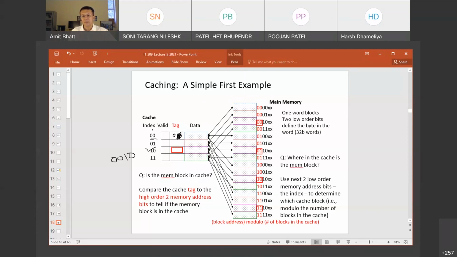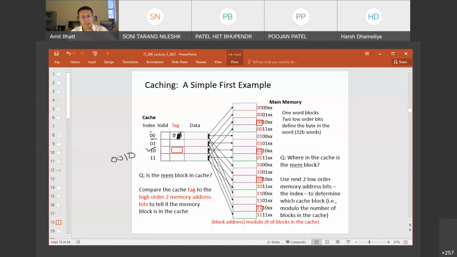Sir, my question is, when data from a memory block is fetched to the cache, the tag is also brought from that memory. Say that again, please. Sir, when the data is brought from a particular location in main memory to the cache, the tag is also brought at that time.